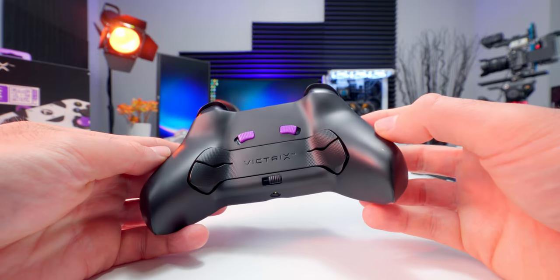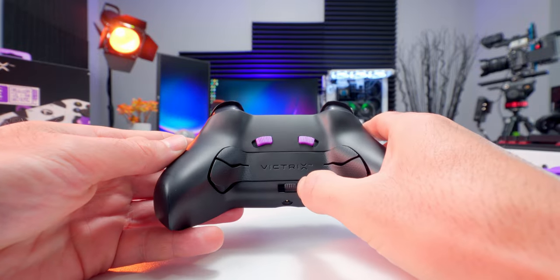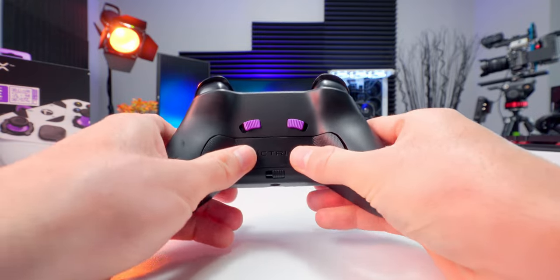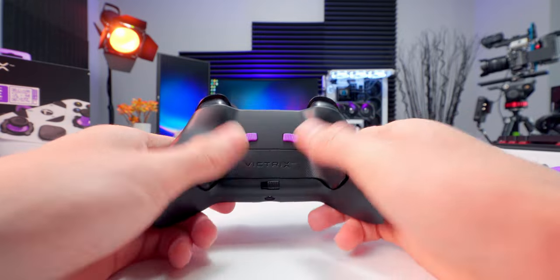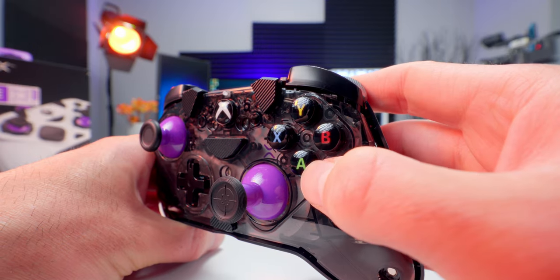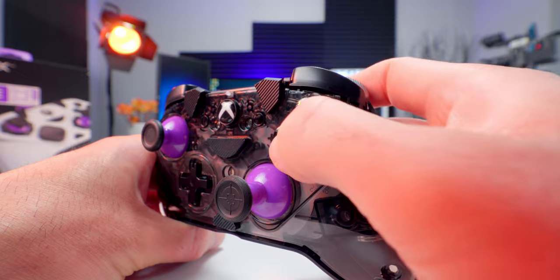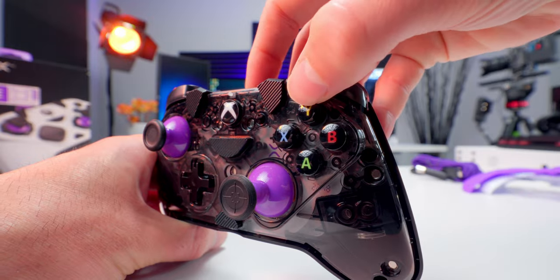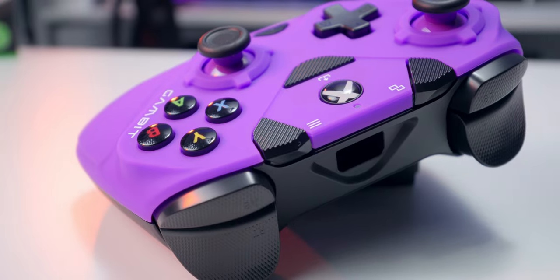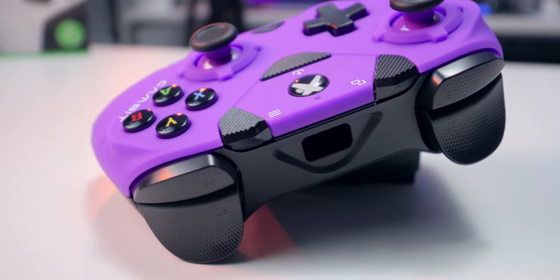Here's a look at the back where the paddles are. This little switch is a release mechanism — press it and the paddles come off. Grab the other set and throw those on for a simple two-button layout. A, B, X, Y are tactile and crisp, so it should be really easy to tell when you're about to register a press. The bumpers are clicky and can register an actuation regardless of where you press, whether it's in the middle or off to the very tip on one of the edges.